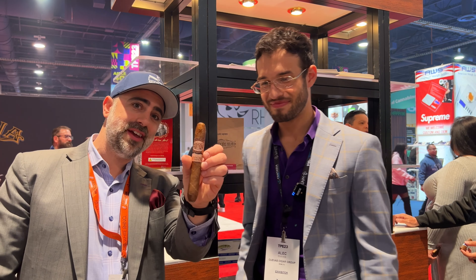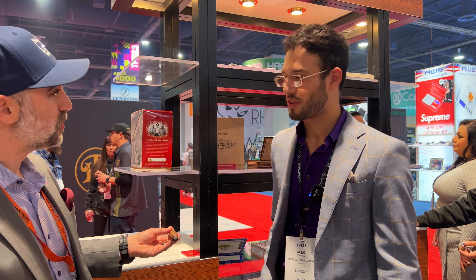Welcome back to Master Your Ash. I'm here with Alec, courtesy of Casa Cuevas Cigars. Thank you for having me on. We just got done smoking the Sangre Nueva — we had the Robusto on the channel. It was absolutely fantastic. Thank you for providing me with the Double Perfecto to try out. I said on the review I wanted to try the rest of the line, being that the Robusto kind of blew me away. It is classified as a Robusto, right? Yes, sir.